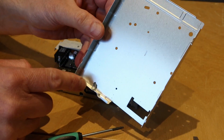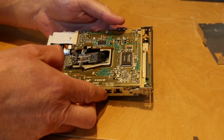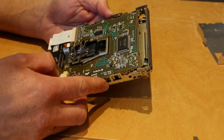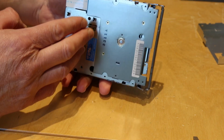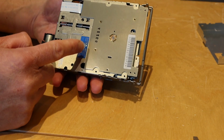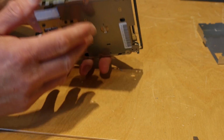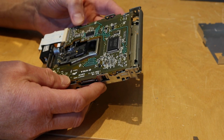There we go, and you can see already there's some bits of foil in here. Is there anything on the drive itself? It's hard to say from this angle, unfortunately. We're not going to be able to get in through the bottom, so we're going to have to look at possibly removing this motherboard.